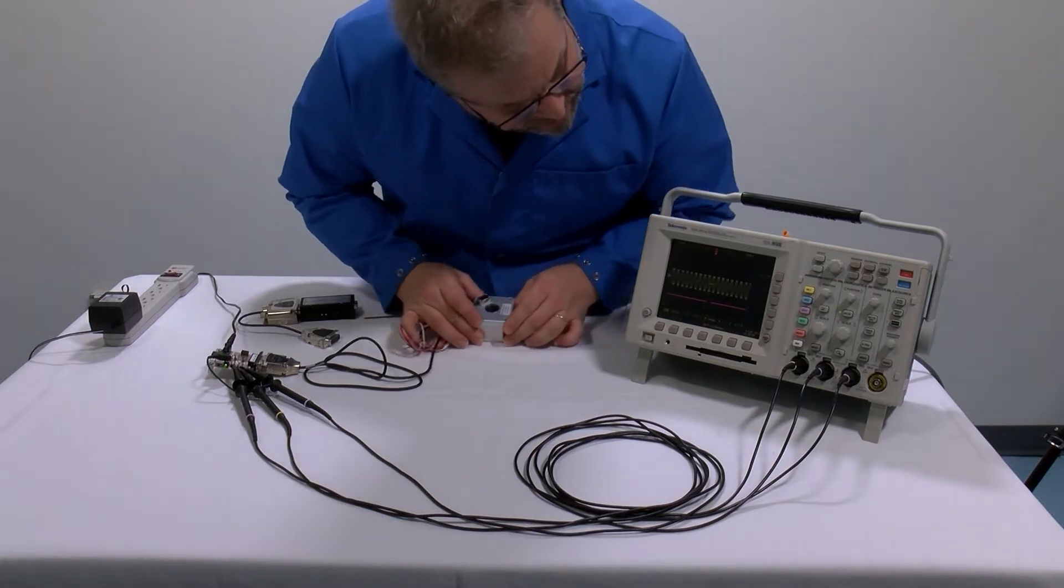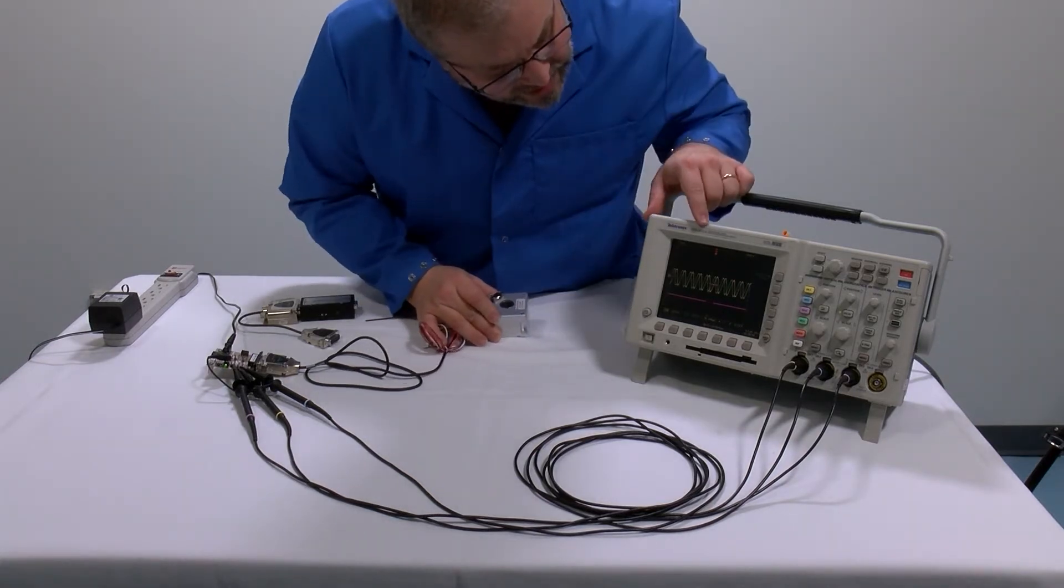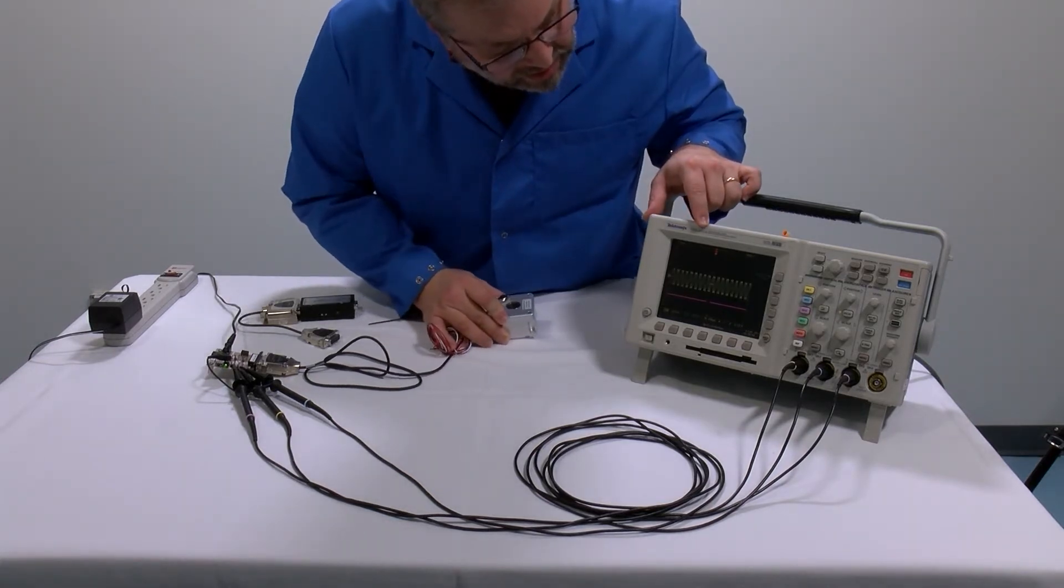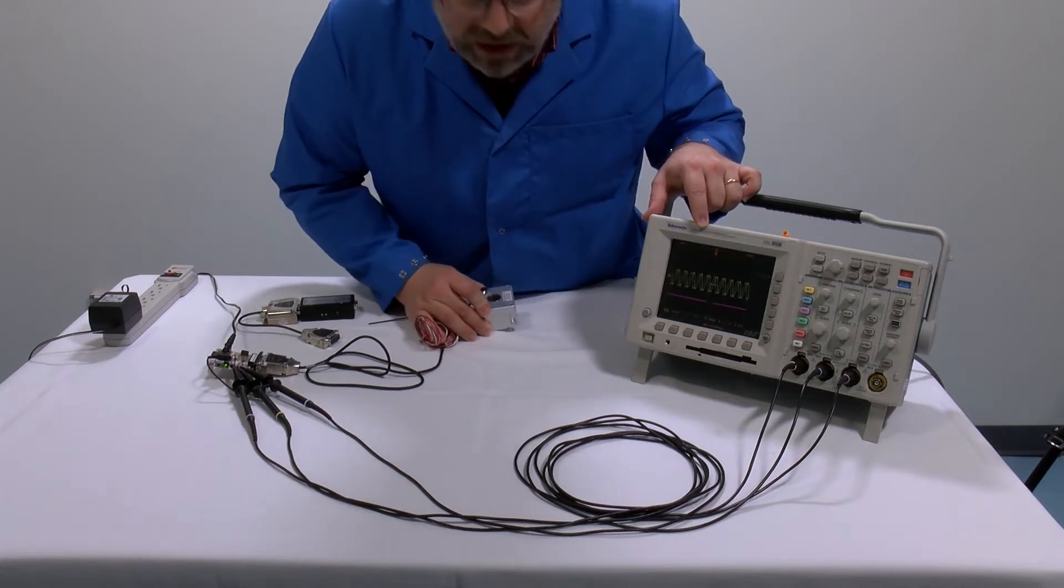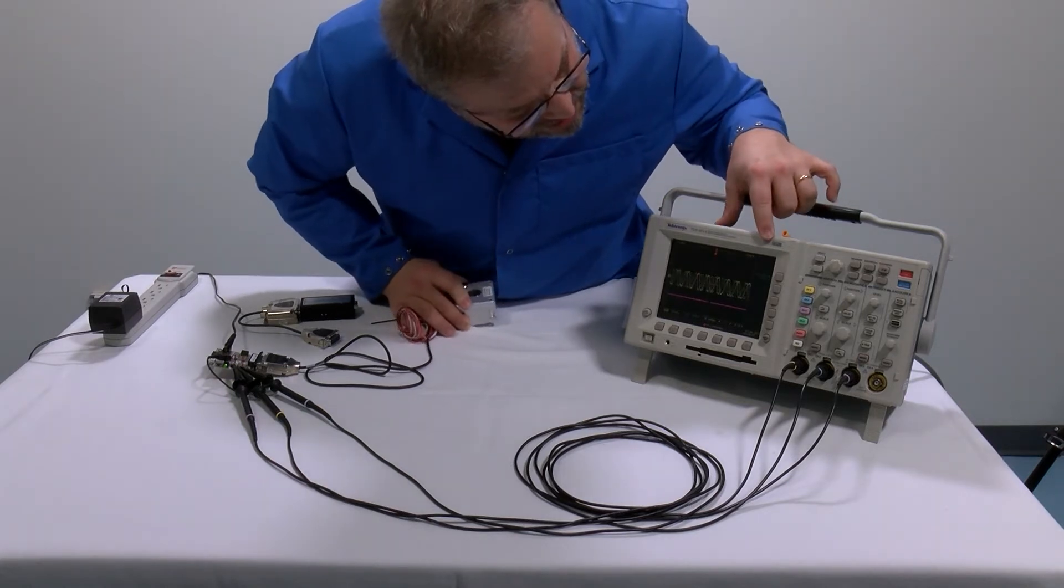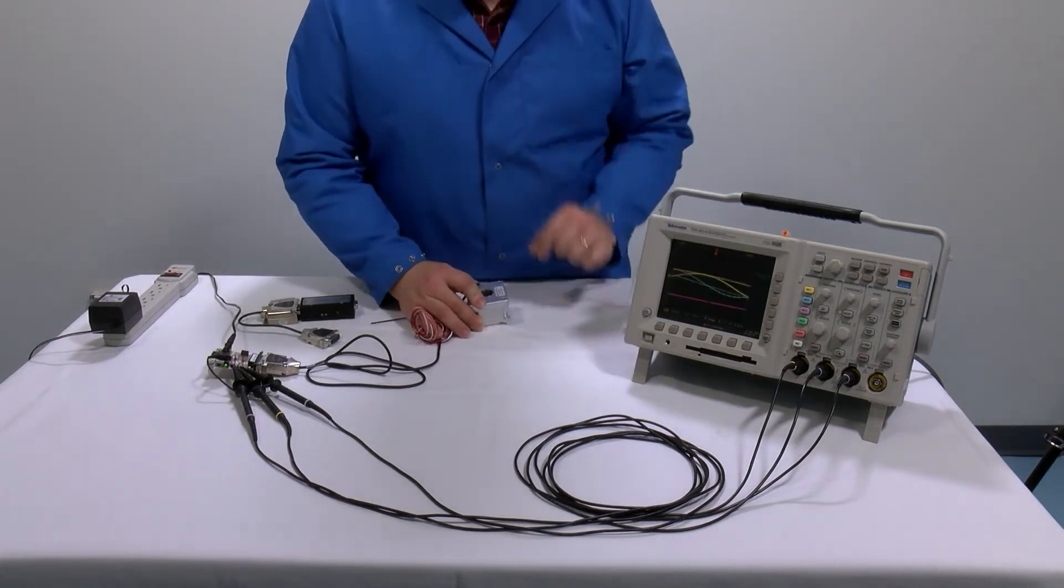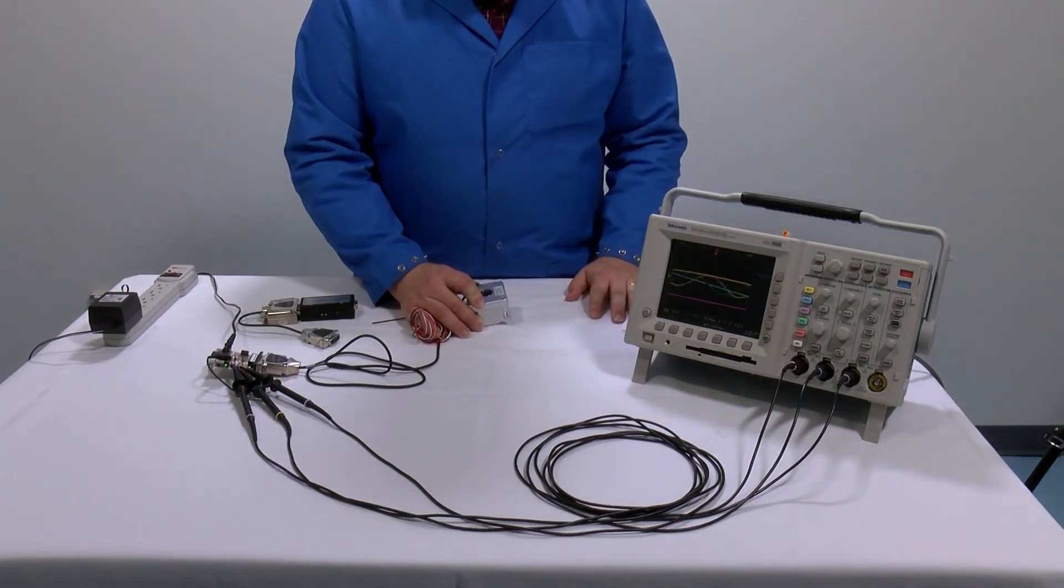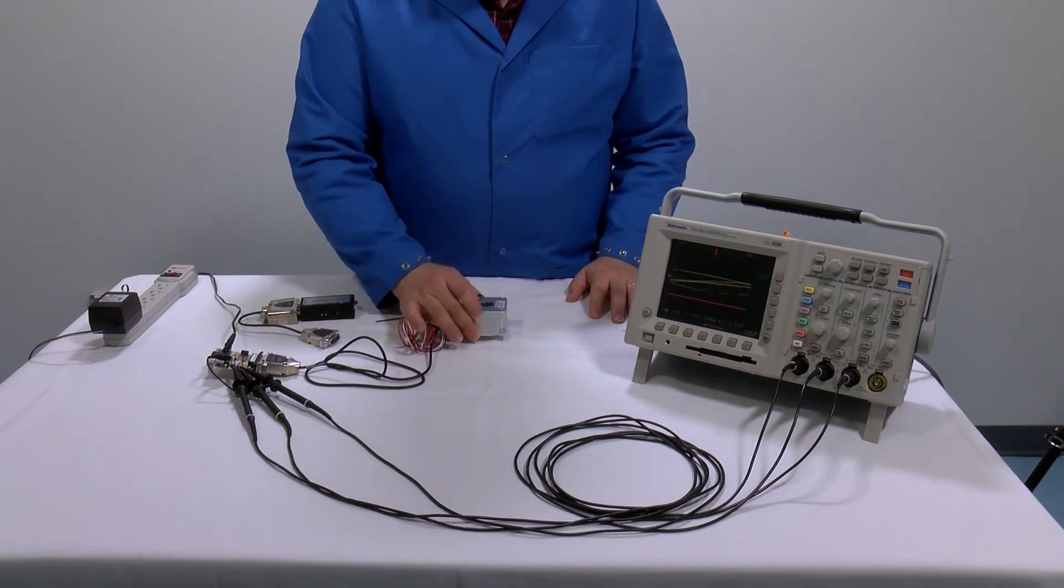All right, so now I see that I'm triggering and I'm getting a good index window signal as a 5 volt digital signal, and my sine and cosine amplitude has jumped up to around 1.07 volts which is also very good. So this encoder is now aligned.